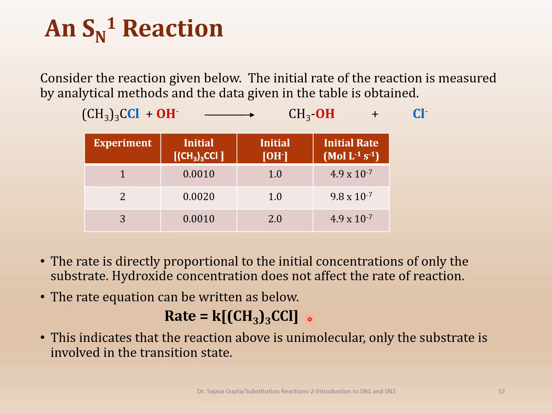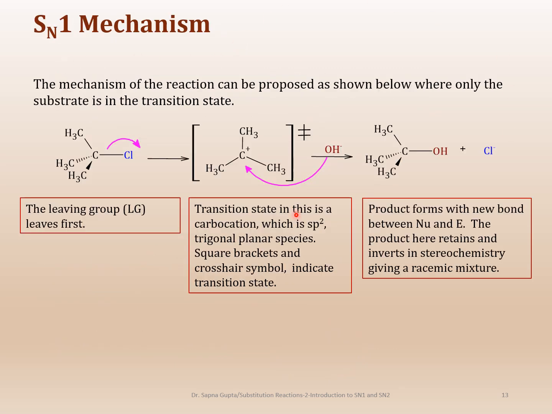Now the nucleophile is not involved here, which means that this is a first order reaction because there's only one thing, and that one thing also has only 1 on it, right? Because it's understood, because there's no number on it. So it's a first order reaction, which means it's a unimolecular reaction, which means that when we draw transition states, we know we will have only the substrate involved in it. So once we know we have only the substrate involved in a reaction, now we can proceed to write the mechanism. So here is the mechanism.